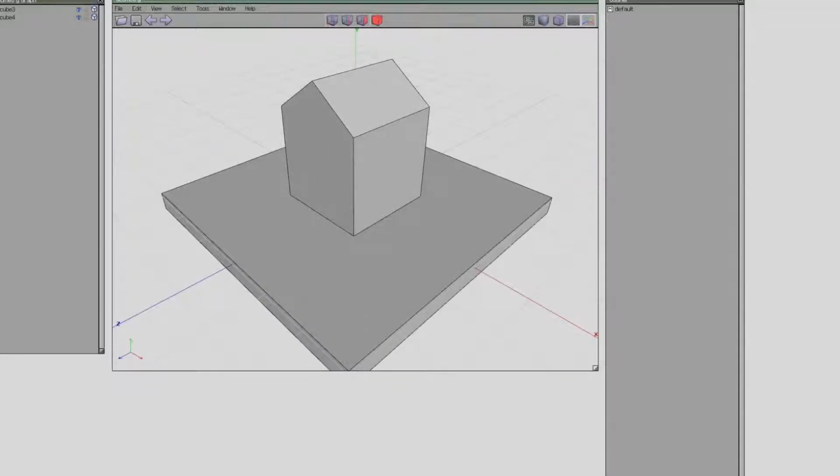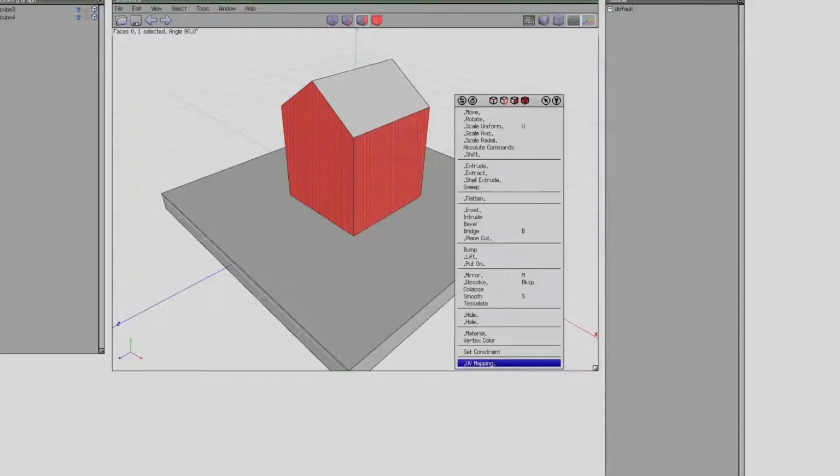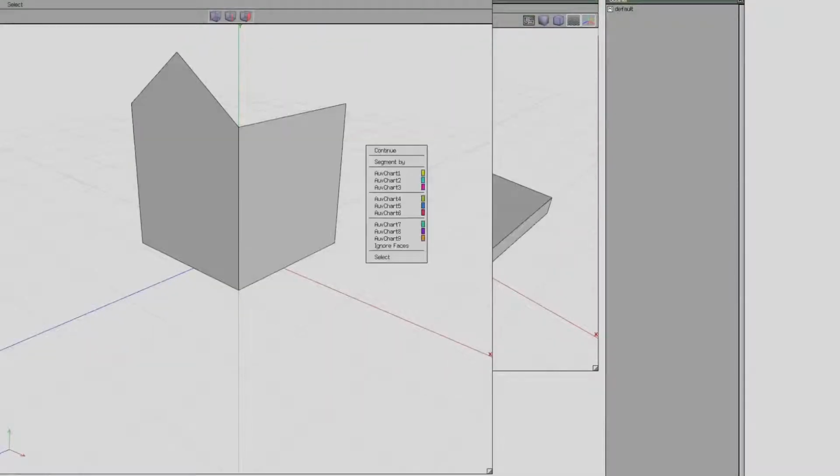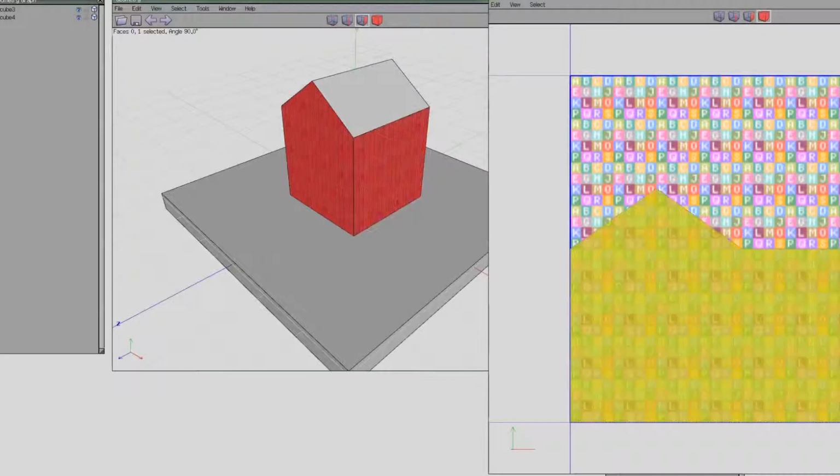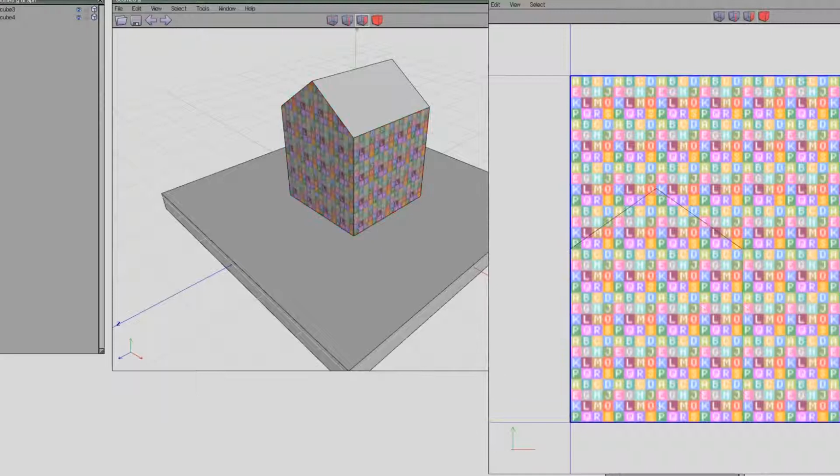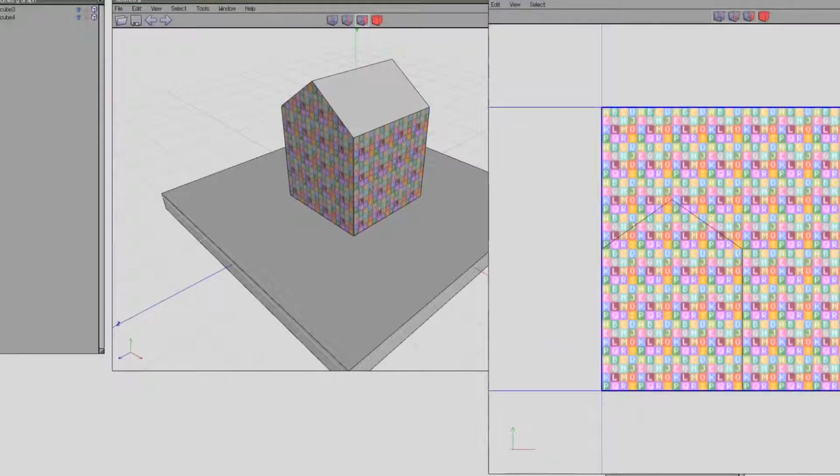There's some sort of classic unwrapping, that means face by face. So you select a face or a face group, like those two. Go to UV mapping. There you have the two faces. Right click again, click continue, and then unfolding. And then you got the two faces on a 2D texture panel.